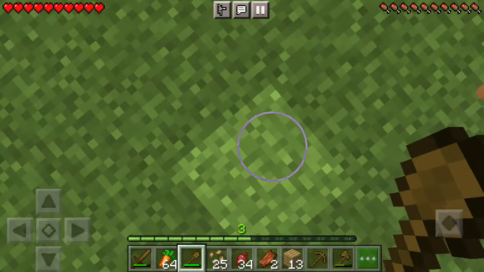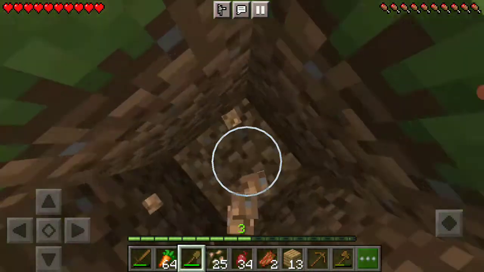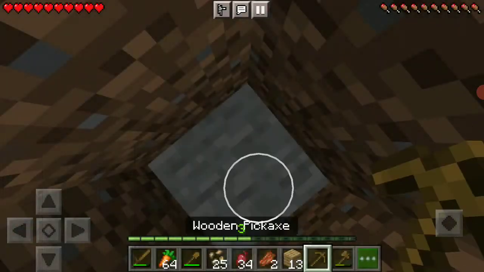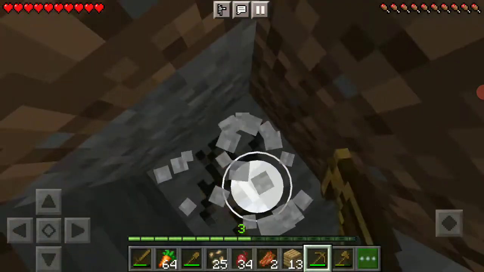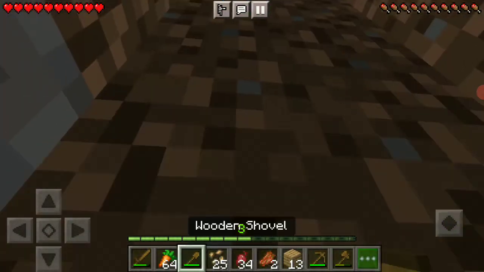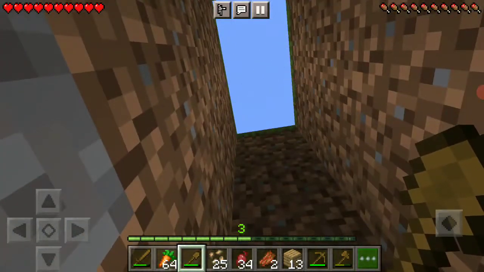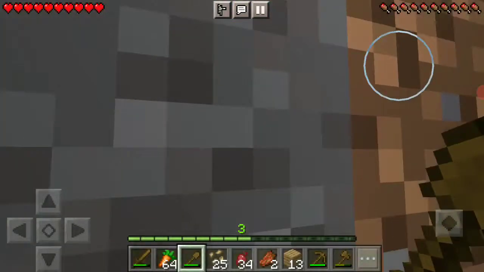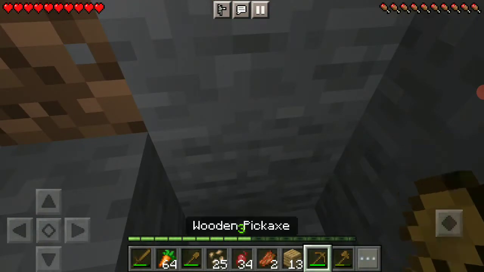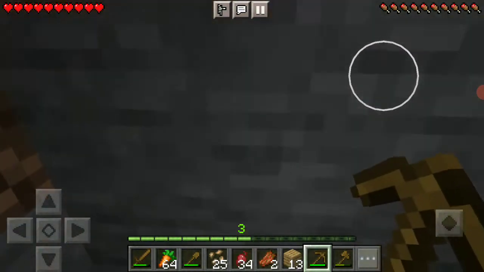And now let's dig down. And now a pickaxe. We got some stone. Now let's just dig up. So let's make some stone tools. By the way, how many pieces of... No, we need more. That's not stone, by the way. That's stone. Let's see if we can get some iron.